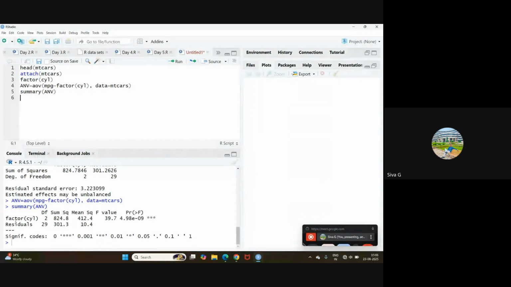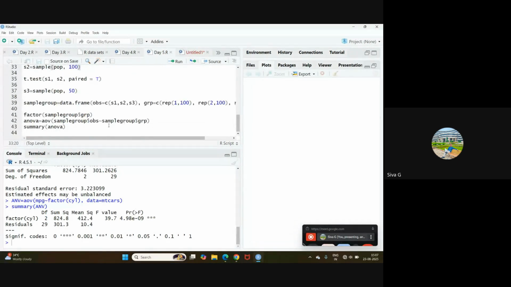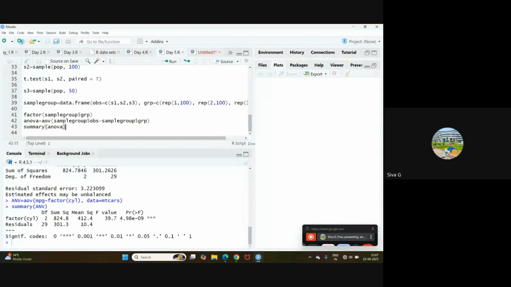See, the factor variable is cylinder, and now we got it the proper way. Yesterday I made a mistake, I will show you. After performing this, I tried a lot to find out what the problem was and why it was getting only 1 degree of freedom. Yesterday, if you remember, here we got 1 degree of freedom.